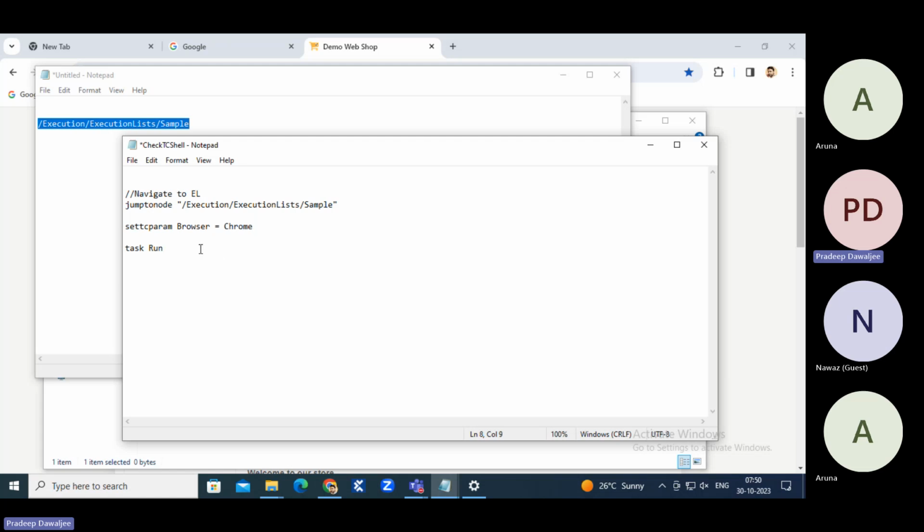That's it. So here, task run would execute the execution list, and after execution, you can write the command. So here we are setting double quotes, set some parameters, and then here execution to start execution.